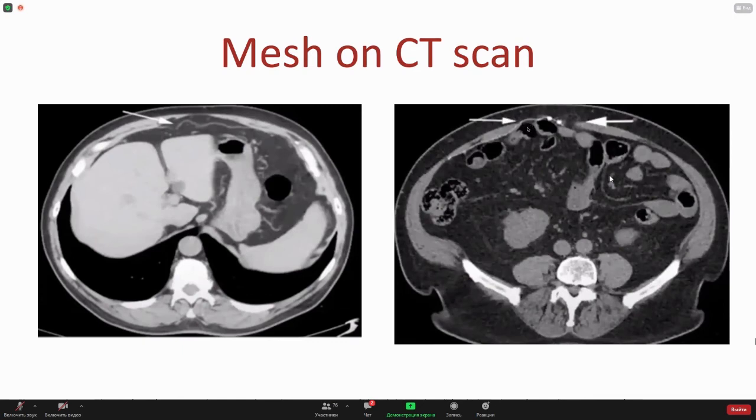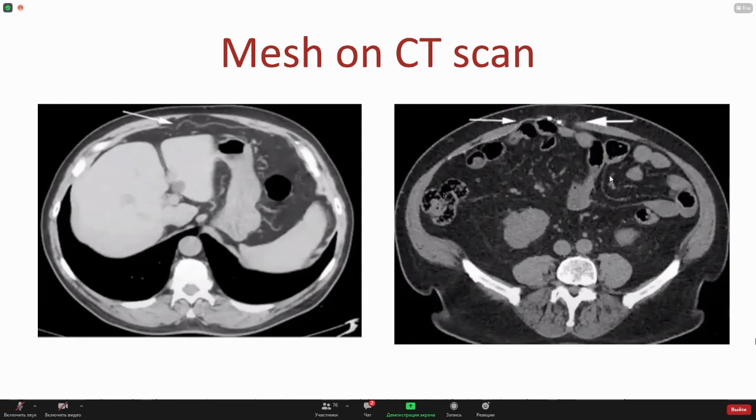So the tacks are really going to give you an idea that, hey, there is a piece of mesh here. And then you can clearly see this too, that this is ripped away from the left rectus muscle. Comparable to the right, you can see they had fantastic overlap, but there clearly was not enough purchase on the hernia defect on the left rectus, and this thing just snapped. So you can see the clips here are just kind of free floating in space.